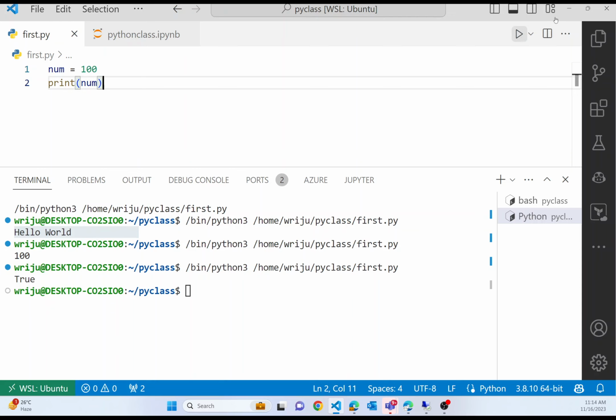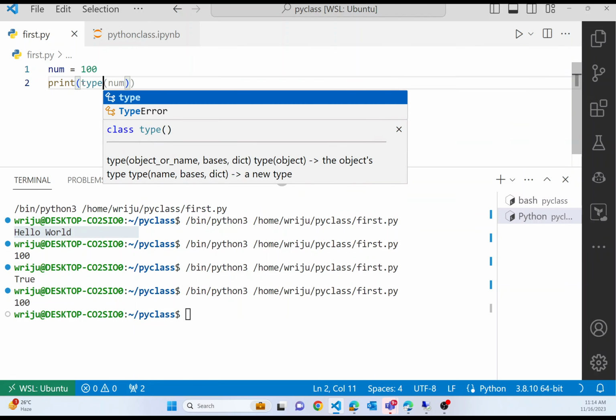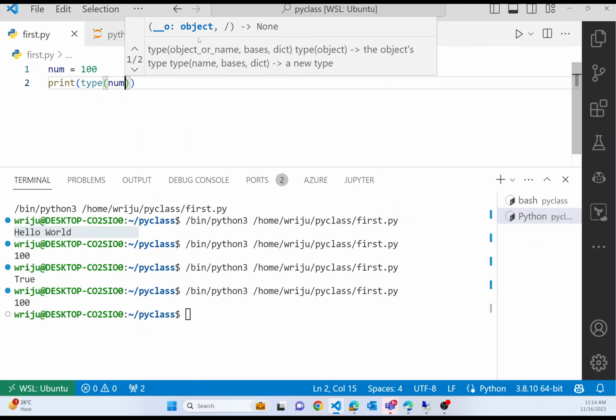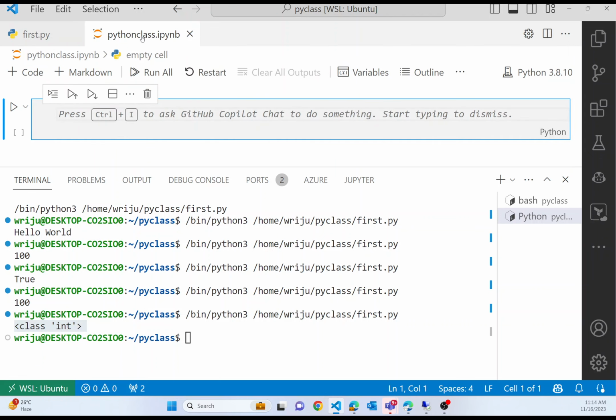Now, if you just print that variable, it prints 10, 100. But if I want to check the type of this num, then it will tell you what data type it is holding. So you'll see that it now tells me that this is an integer data type. Let me see if that has come up. Yeah, that has come up. So let's switch to this experience because then it will have a better view.